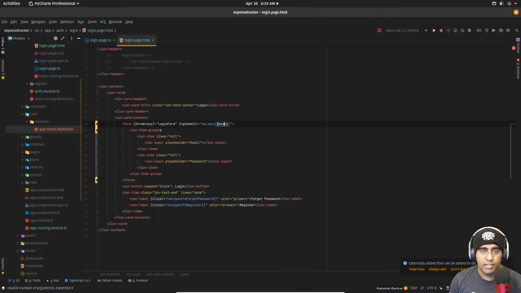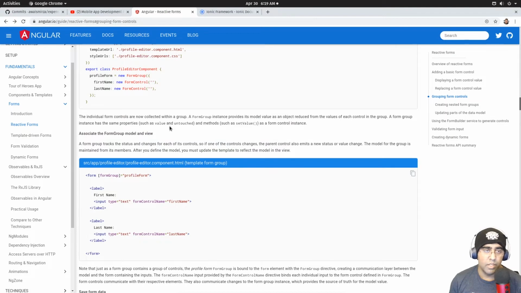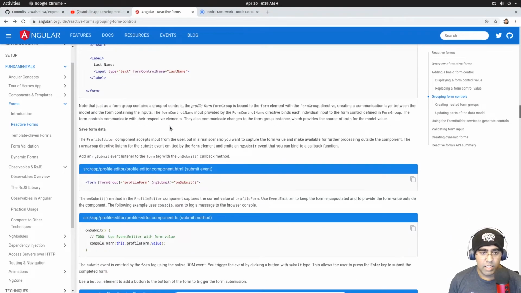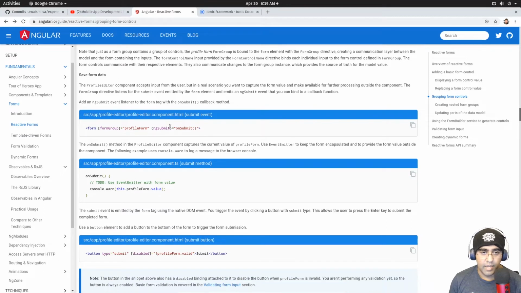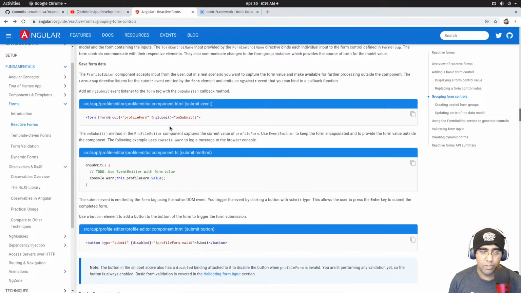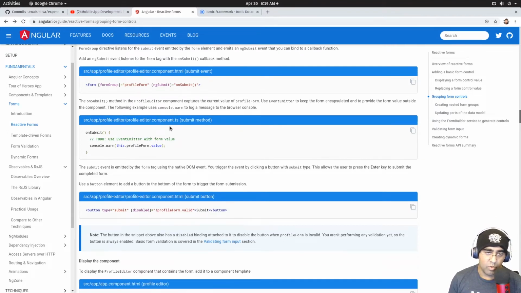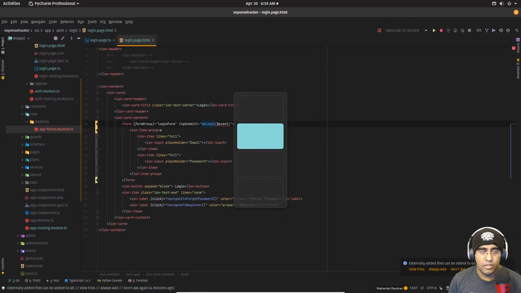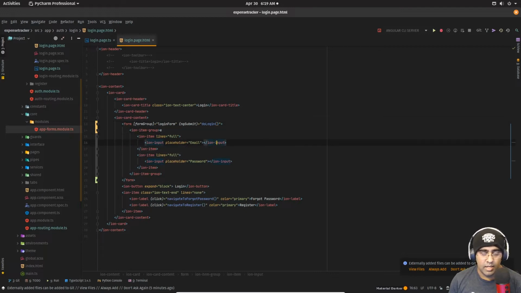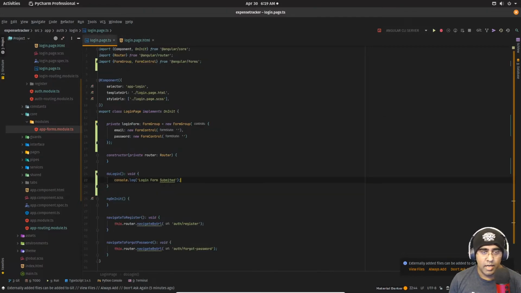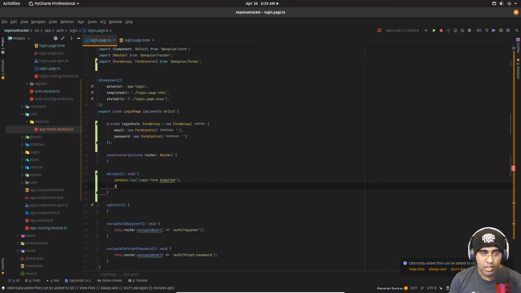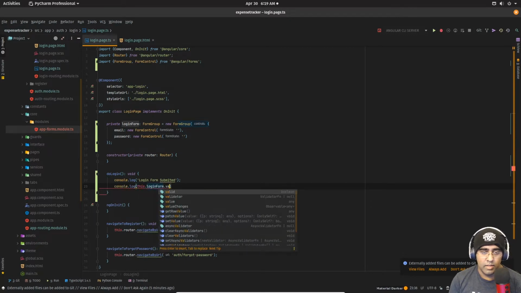You can see that it's basically saying, hey, this doLogin doesn't require an event. So I'm going to take you guys back to the documentation. Here we want to see how we actually pass the data in. Now, we don't really need to have an event passed in. We just call the function, and within the function, we can access the values of the form group by just accessing it. So let's go back to the code. Let's get rid of this. Okay. And now we're going to go to login page, and I'm going to actually go here and say this dot, actually log it first. console.log this.loginForm.value.